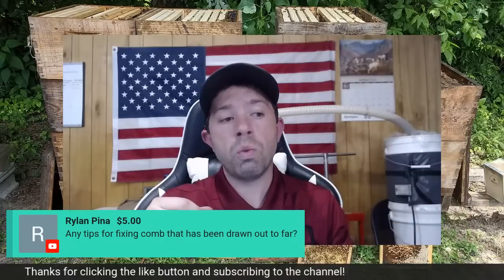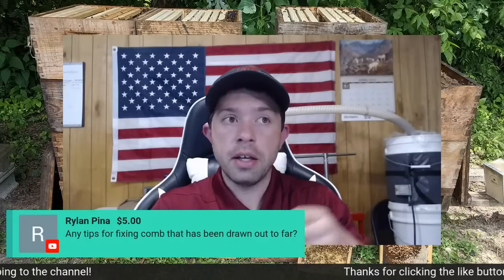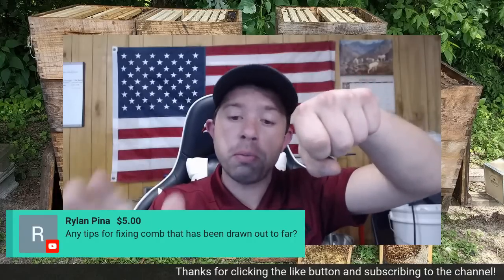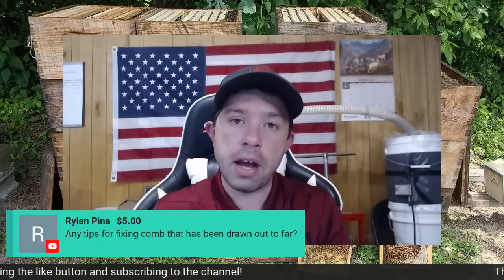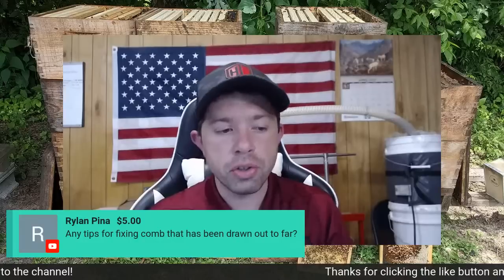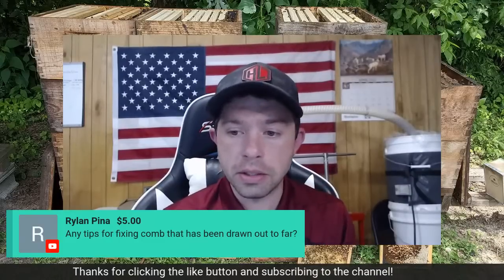And so a lot of times what I'll do is I'll shake all the bees off, and then if I have a frame feeder in the hive or something like that, I will literally put that over the frame feeder and I will crush those combs flat and drain the majority of the honey down into that frame feeder and level that out. And then, yeah, there'll be a little bit dripping down below, but if it's a strong colony, it won't be an issue. They'll clean that up and go, what the heck happened here? But that's basically how I would deal with it in all those situations.